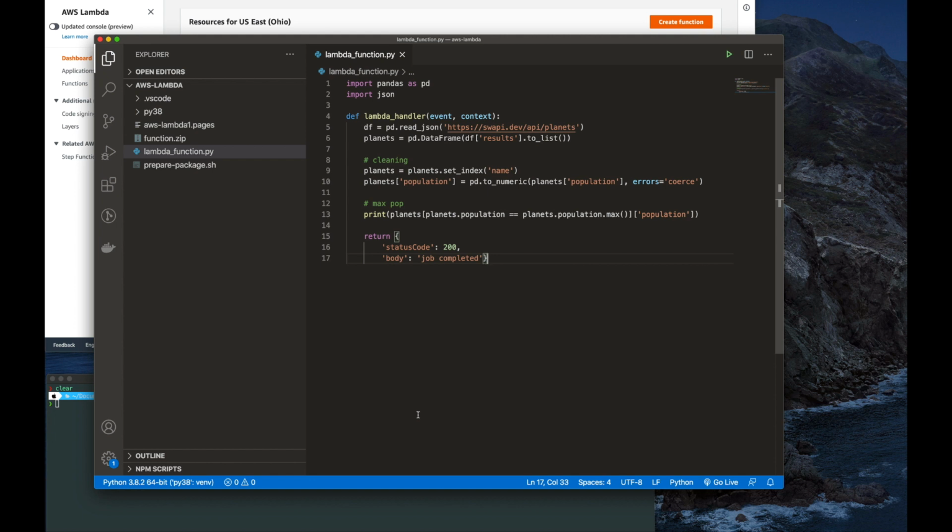So it's going to load it into a pandas data frame, change the index to the name of the planet, convert the population string into a numeric value, and print out the planet that has the highest population.